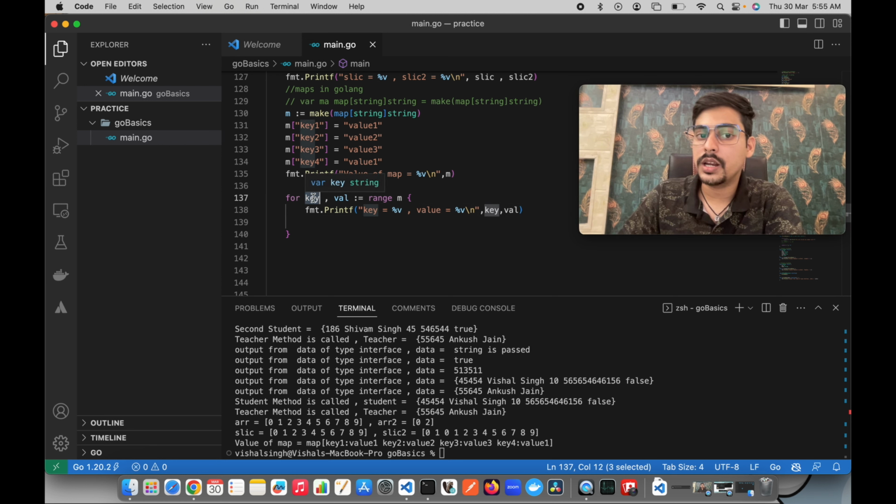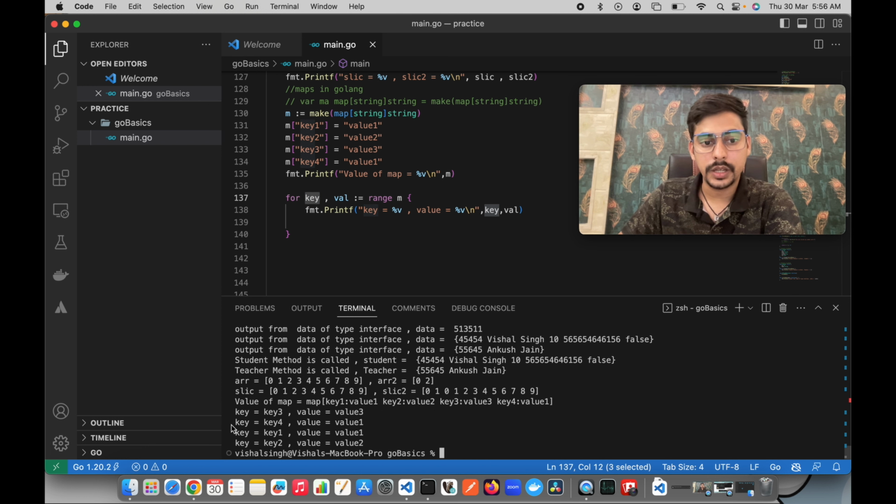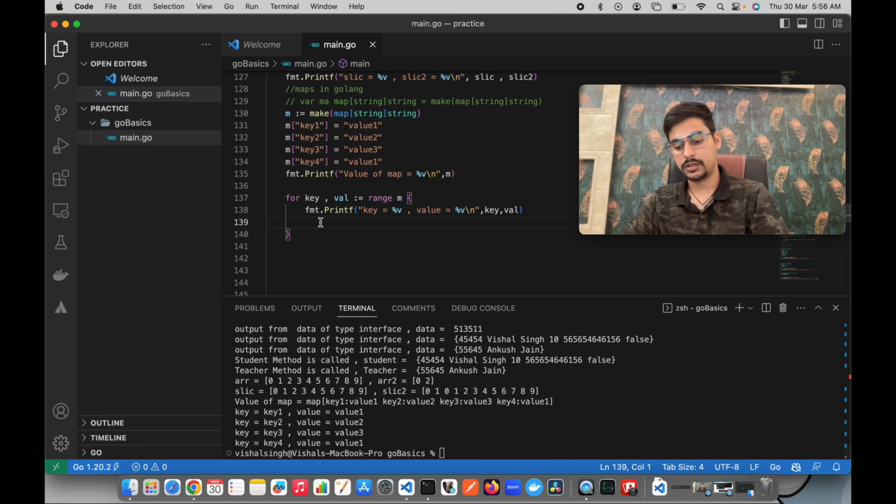If I change this variable name to val, it is not going to affect anything. Still it is going to store the key only, so it is just a variable name. Now if I run the code, one more thing: when you range, the order doesn't matter, it can come in any order. This time key 4 came first, and this time key 1 came first. There is no order for this.